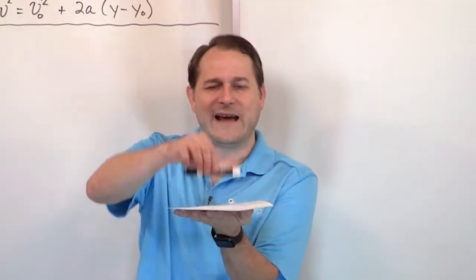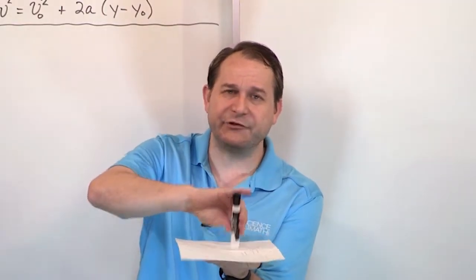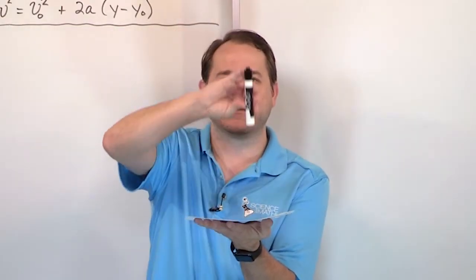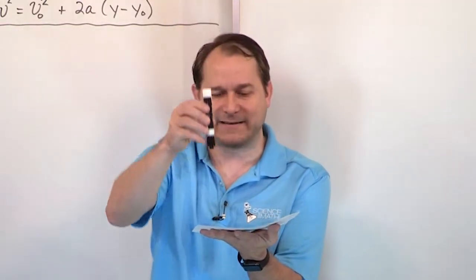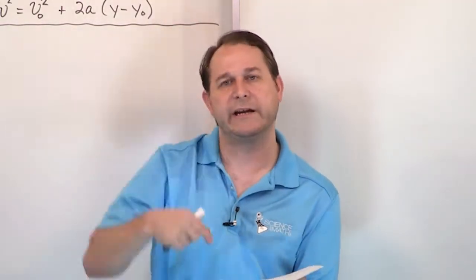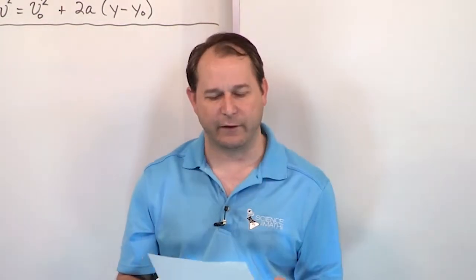If you just remember that the time going up must be equal to the time getting back to the same spot, and the initial velocity you throw it at, it's going to reach a height, and then it's going to accelerate from 0 at the top back down to the same velocity but going in the other direction, that can help you. So keep those two things in mind as we solve this next problem.